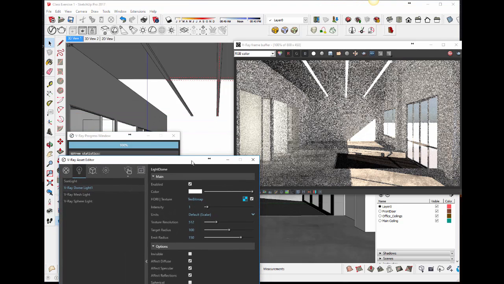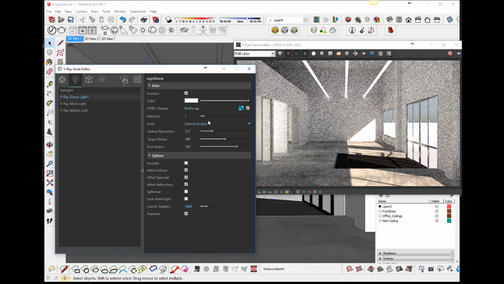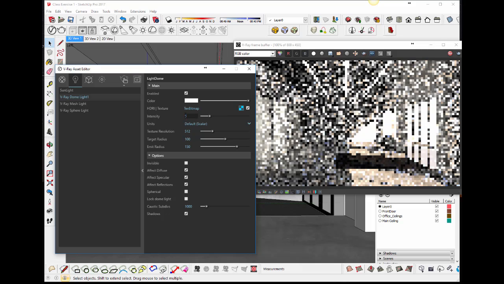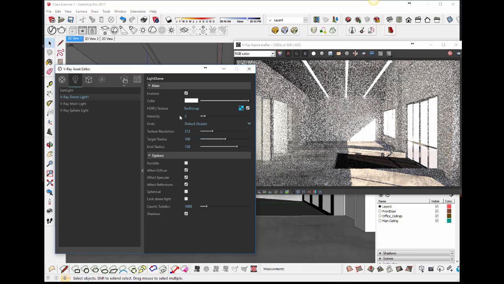Yeah, it will add a texture, but you can also use that dome light to light your scene as well. So it acts like a 3D environment plus a light. I can increase the intensity of that, so I could go maybe like 5. You can see that gets quite bright, so I can't even see the image anymore, so I might as well go to like 2.